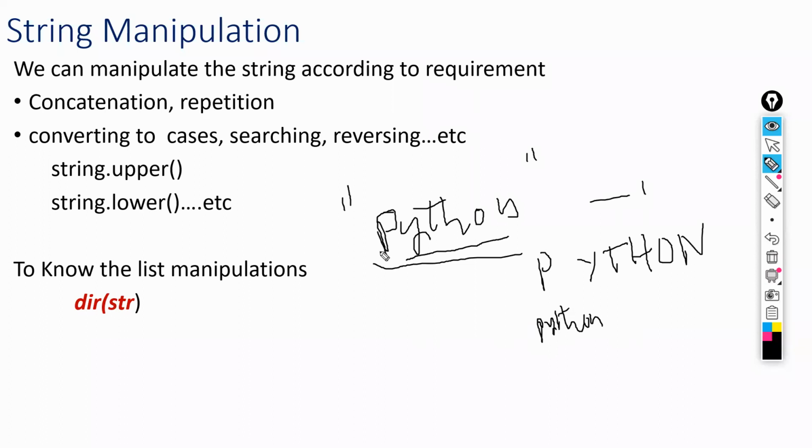And we can reverse the case: here P is a capital letter, I can make it a small or lowercase p, and I can make all the others uppercase letters, that is p, capital T, H, capital O, N. So these are the multiple operations we can perform.